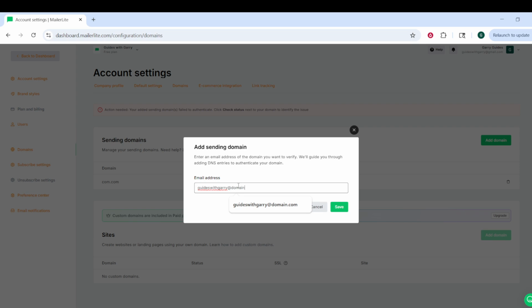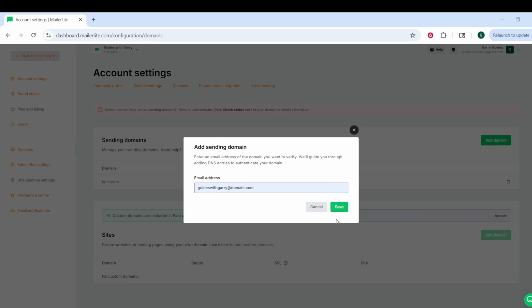Click inside the email address field and type in your custom domain email address. Enter it exactly as you want it to appear in Mailerlite. Make sure there are no extra spaces before or after the address. Once the address looks correct, you are ready to save it. Now click Save. This will submit the custom domain email address to Mailerlite and add it to the domain section of your account settings. After saving, give the page a moment to process the change.